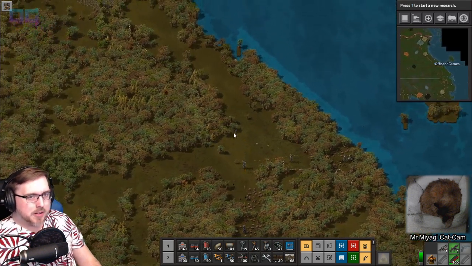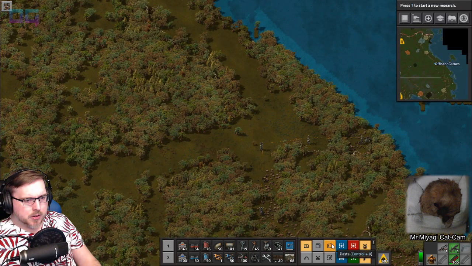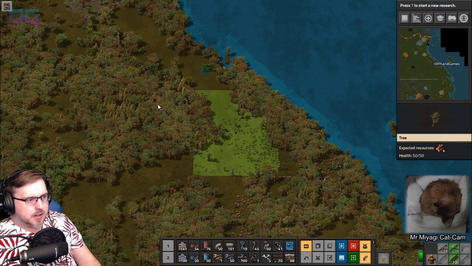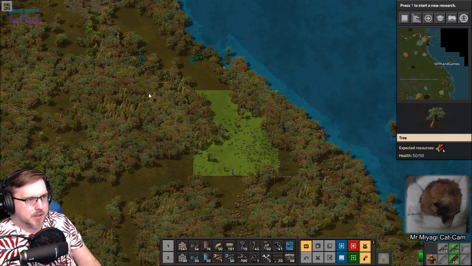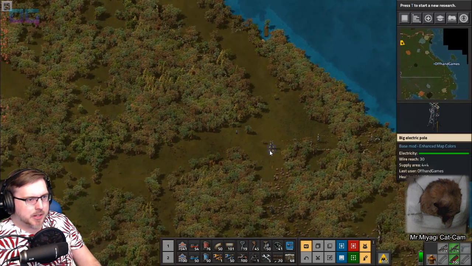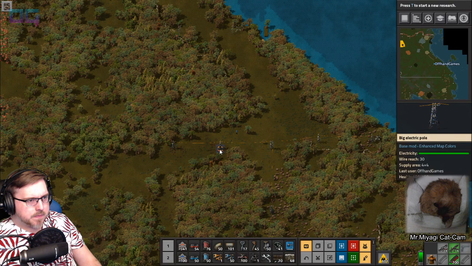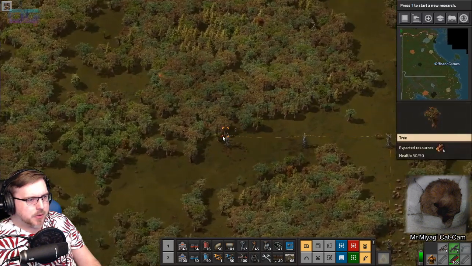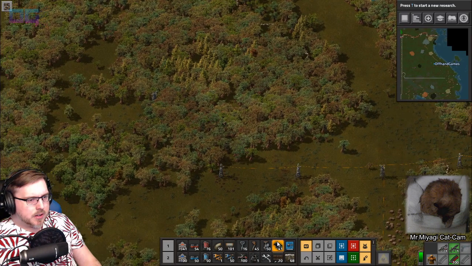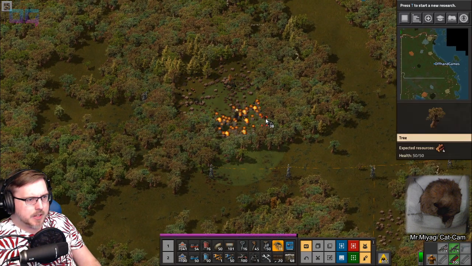So I'm hoping that radars all along the coast and maybe some in the middle are going to prevent the biters from spawning. And while we're at it, we can get some more power lines in here, and so I'm letting them kind of stick out a little bit like elbows. Because then we'll have just more power lines available for when we go to put roboports in the area.